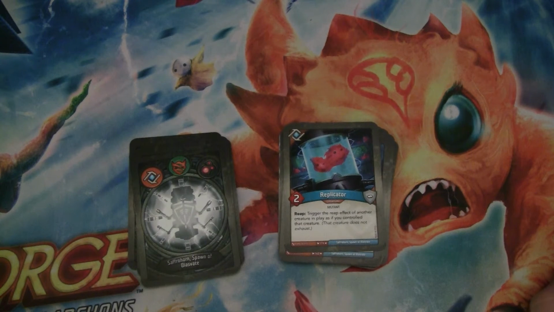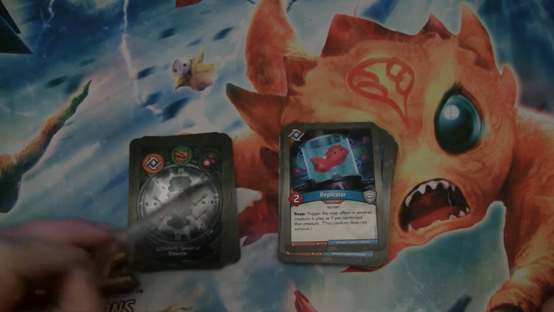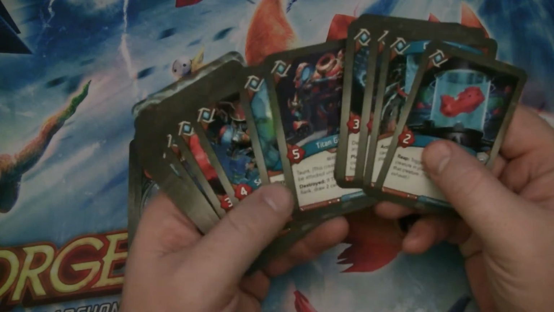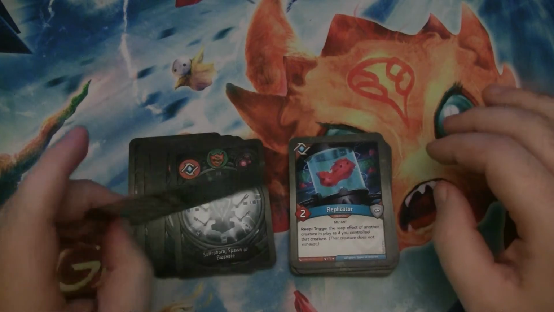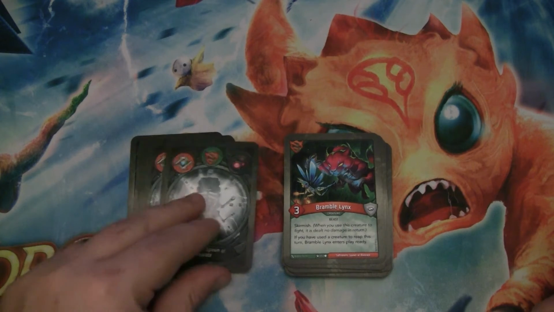I've been getting a lot of these lately. It's a 2-power mutant with Reap. Trigger the Reap effect of another creature in play as if you controlled that creature. That creature does not exhaust. Good card. Cool. Yeah, that's interesting stuff. Cool. Okay, let's see what we got in Untamed. Bramble Lynx is a 3-power beast with Skirmish, and if you have used a creature to reap this turn, Bramble Lynx enters play ready.